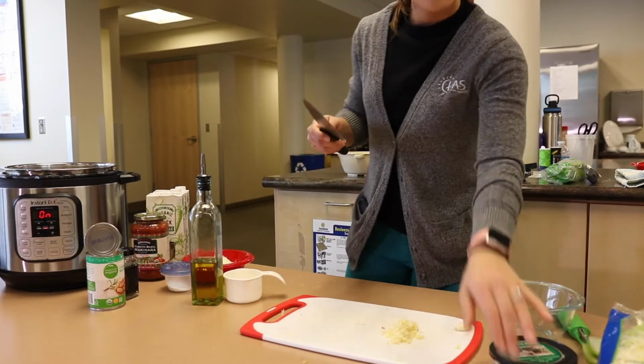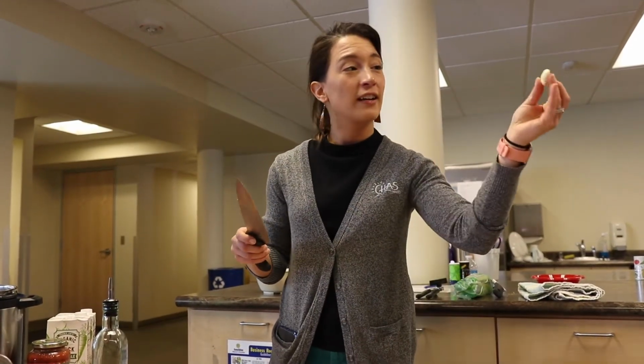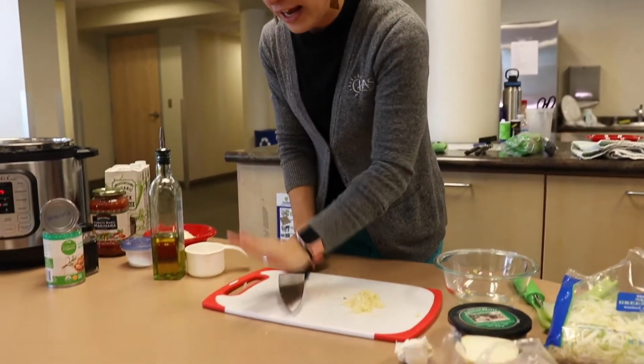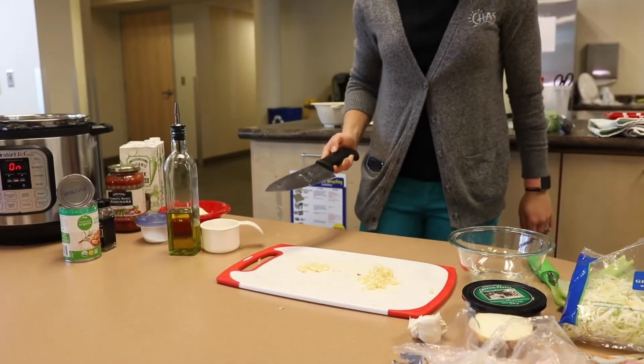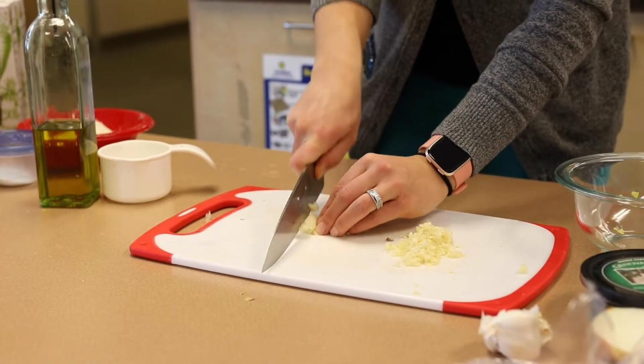Okay, so I always start with whole fresh garlic. I peeled a clove here. My best way to chop it is usually to give it a really good smash with the flat side of your knife. So it's smashed like that, and then you just go through and give it a real quick chop, okay?